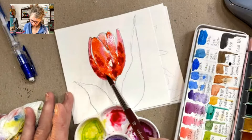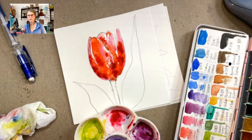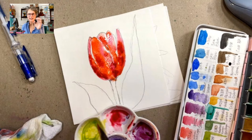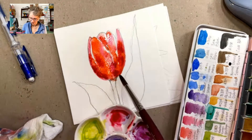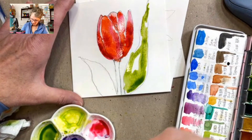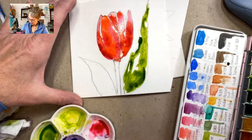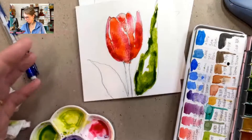It's going to create its own little colors. Let's do a little darker back there — isn't that beautiful? I can see those colors all melting together. The more water you have on there, you're going to get what's called blooming — your colors are going to kind of separate and create their own little patterns. I'm going to add that on there and let it sit and dry and do its watercolor magic. Let's add some of that dark in and let those colors just sit and work and do their magic. Isn't that pretty, how the colors just kind of melt together.